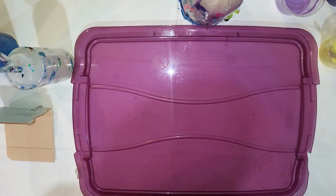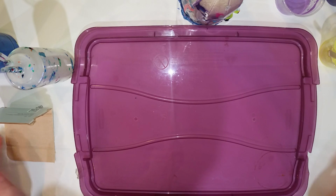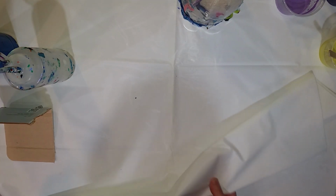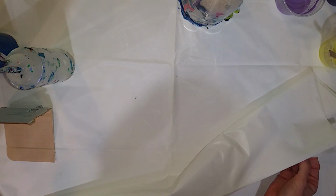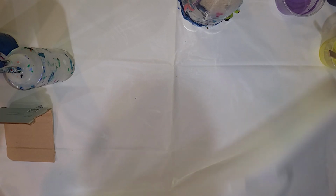So I'm going to show you how I started pouring when I just had a teeny tiny space, and I'm right where I did my first pours. I'm on a part of my kitchen counter that's about 2 feet by 2 feet. I have a tablecloth, from Dollar Tree, Walmart, something like that. It's a little thicker than Dollar Tree's. So just a tablecloth here that I've put down on my counter.